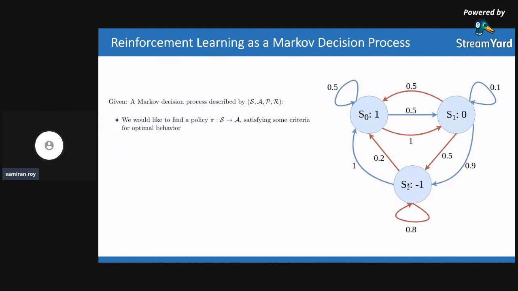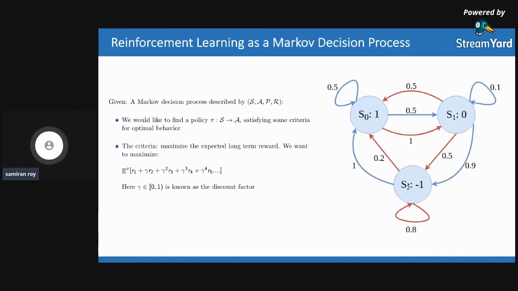So this is all wonderful, but what do we do with it? Our goal is to find something called a policy. A policy is basically a mapping from states to actions. It says that if you're in this state, this is the action that you should take. And what kind of policy do we want to learn? We want to learn the policy which maximizes the rewards that we get. For instance, in S2, if you take the blue action, with a probability of 1 you always go to S0 and get a reward of 1. If you take the red action, there is a high chance that you land up in the same state and get a reward of -1. So an optimal policy should contain the blue action for the state S2.